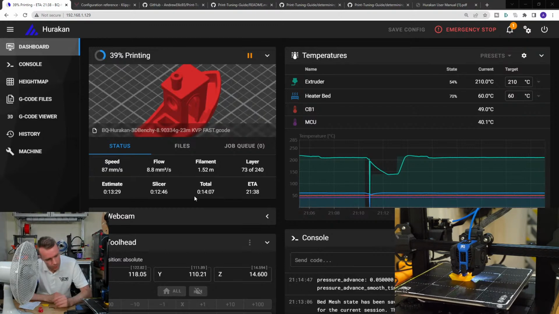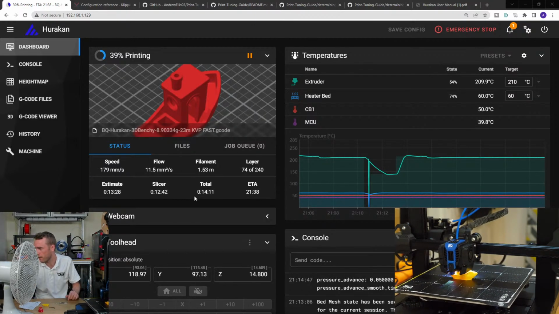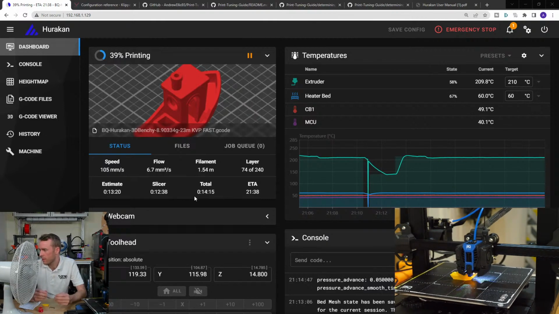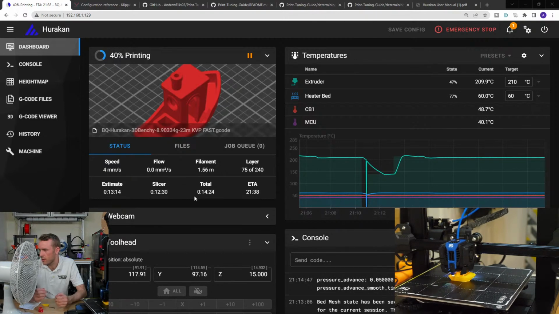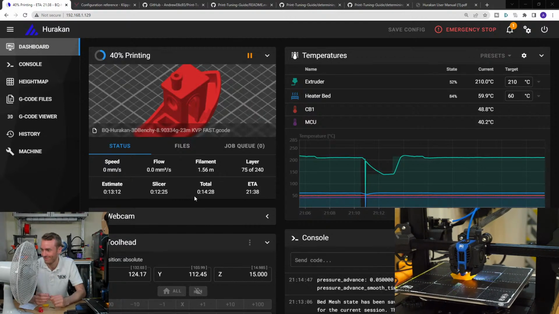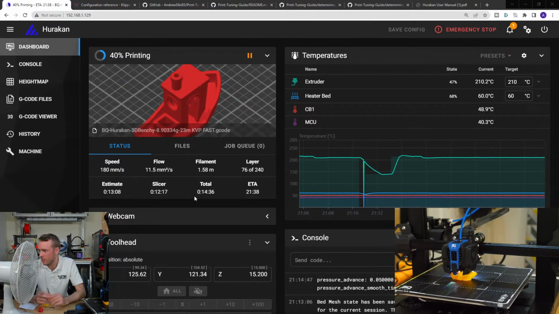I'm not sure quite how it's dealing with this 7mm of retraction. Well, it's a Bowden.